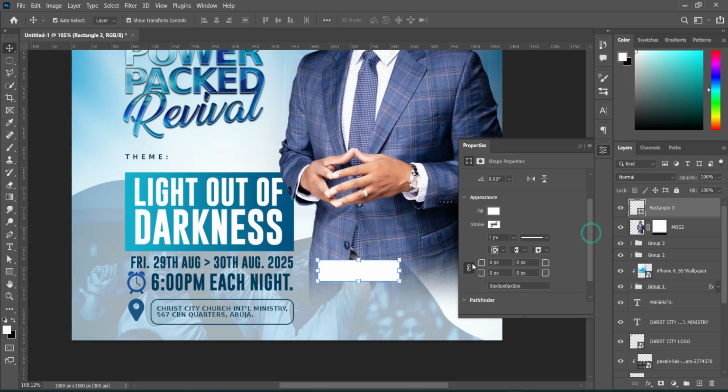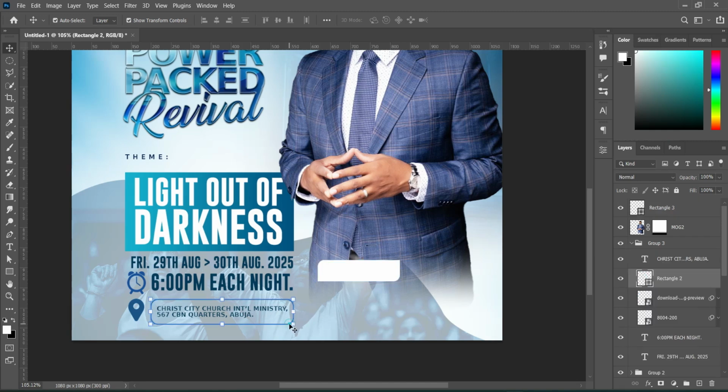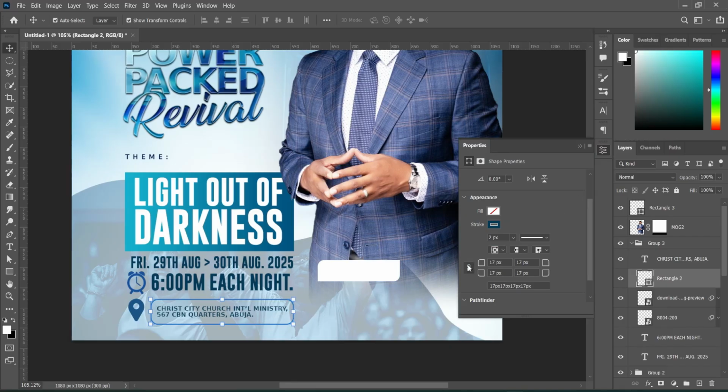Then come over here, then turn off the link. Then this one we're going to make it 16%, and the down one here 16%. Right, then click OK. Then come back to this rectangle, then go to your corner shape here. We need to increase it this way.